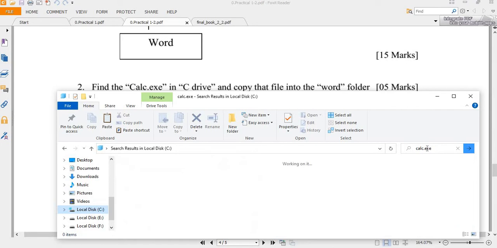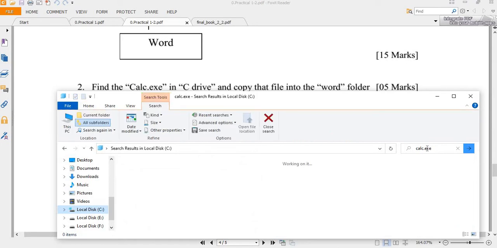Just press enter. It's searching. It will take some time to find the result.